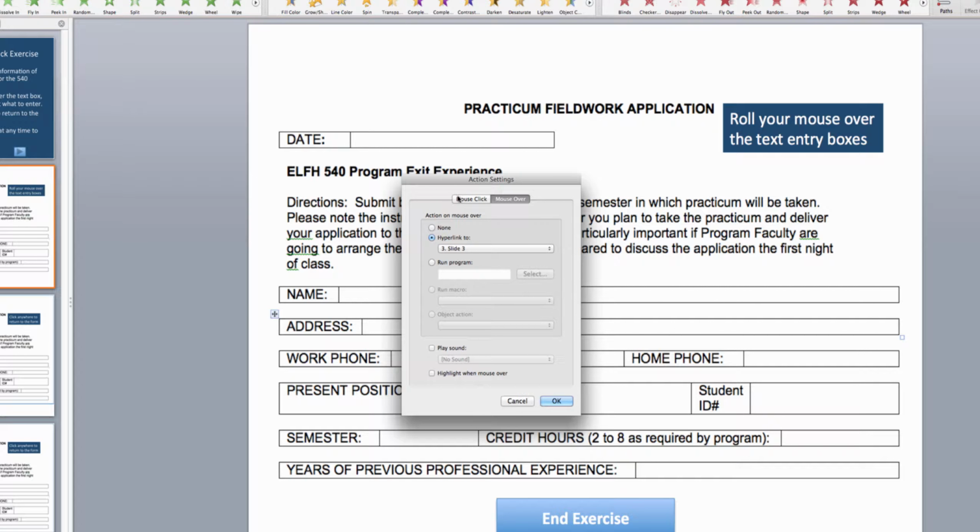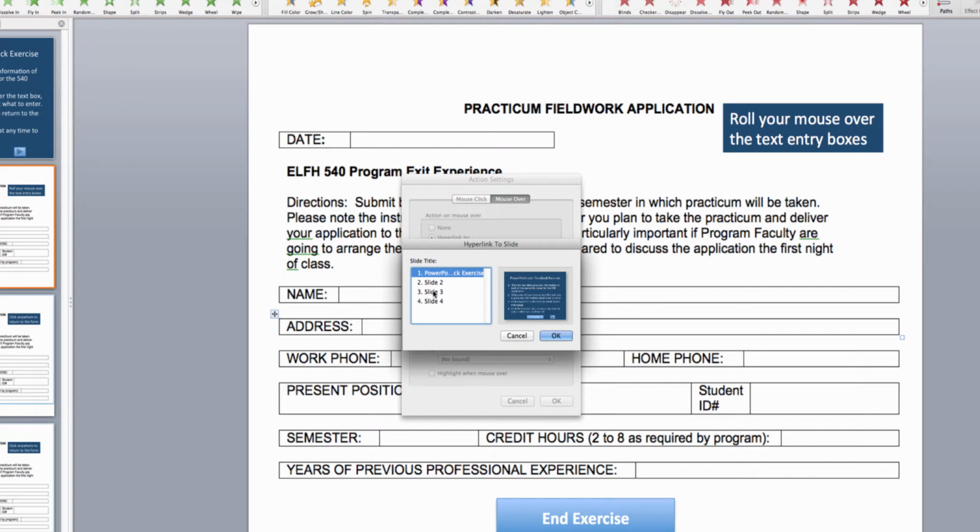Most of the time we use mouse click. In this case, I've selected roll over, and it's going to roll over and hyperlink to slide 3. So just as with any other type of linking feature, in this case I've selected a particular slide, which is slide 3.